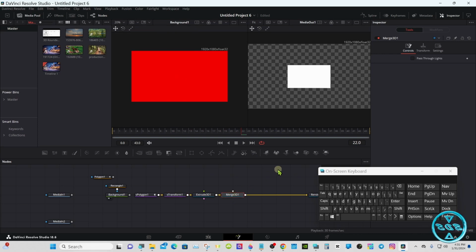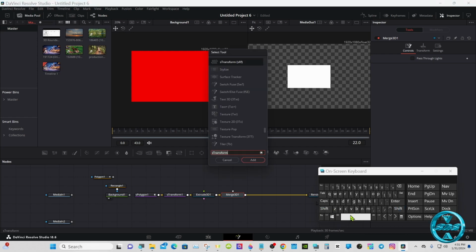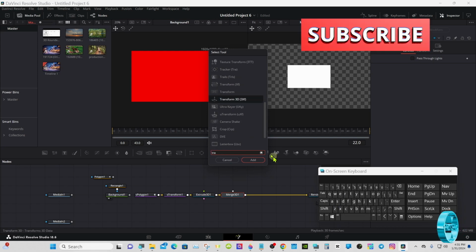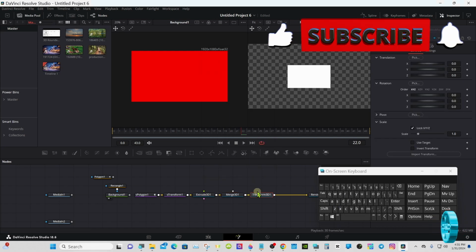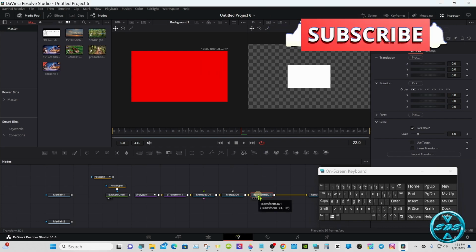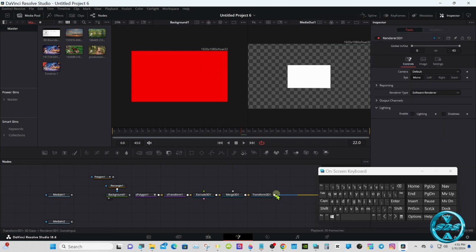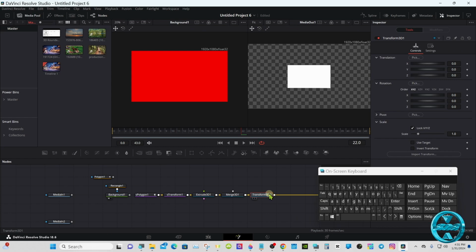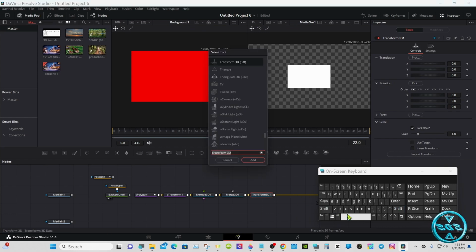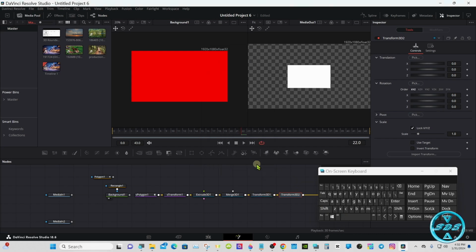Select the merge, shift spacebar, and transform 3D. Shift spacebar, make sure that transform is selected, and we got transform 2.